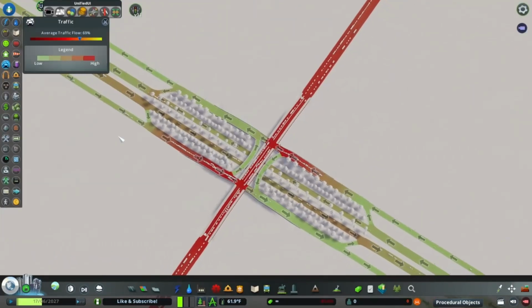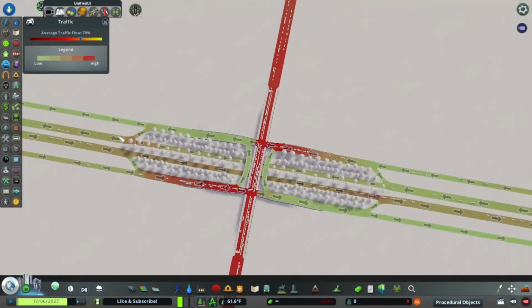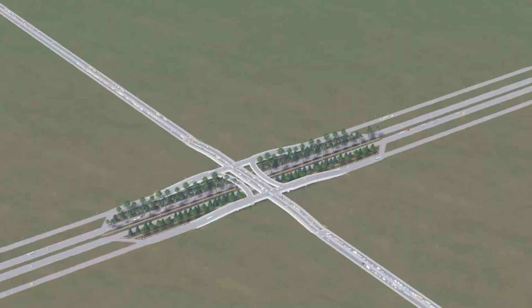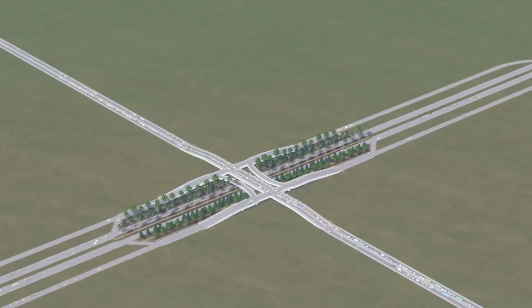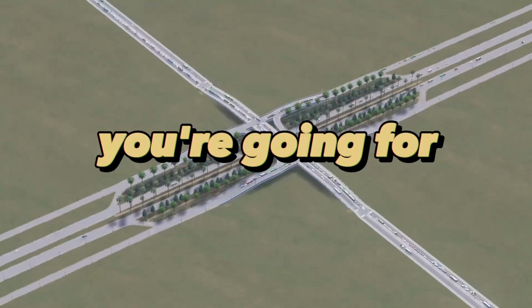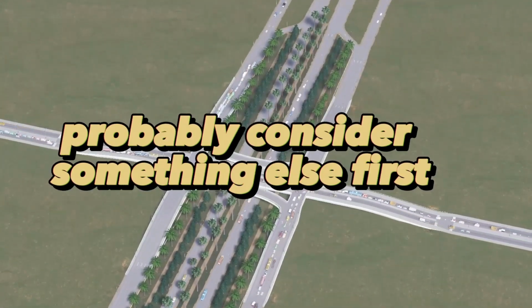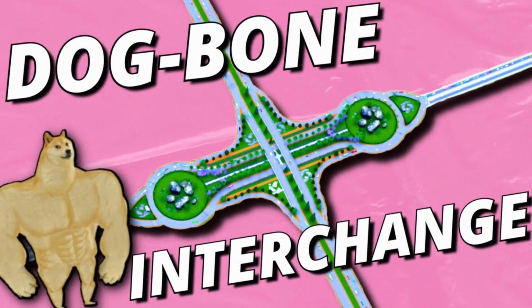Nice. And to be honest, this interchange is hella goofy, but it does have certain use cases, especially because it's relatively compact, and it can integrate into a road network, allowing for some nice designs. But if you're going for pure traffic flow, I'd probably consider something else first, like a dog bone interchange, which I built in this video.